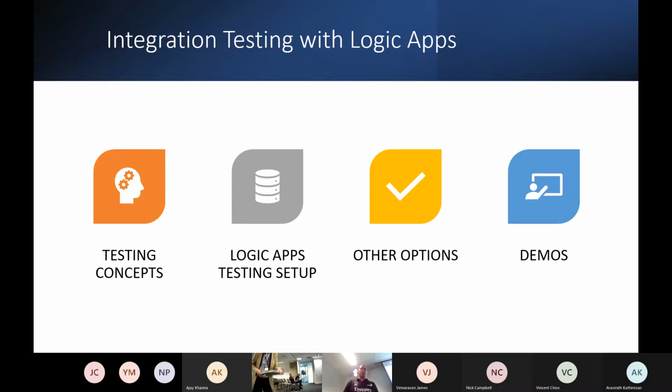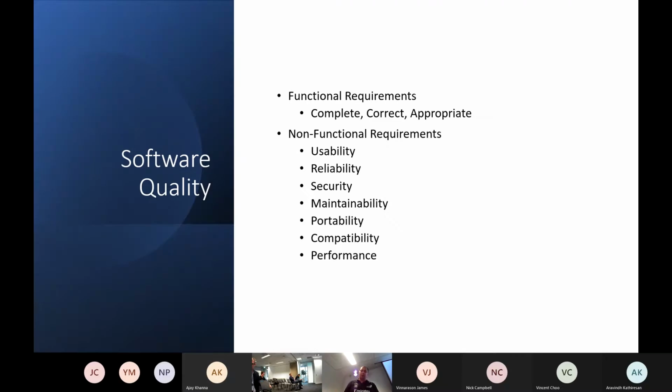I'm going to talk a little bit about other options, because Logic Apps is a little bit limited in terms of testing availability for us. But I'm going to try to go a little bit with some other options. And of course, I'm going to do a demo to show the actual code working, the pipeline, and so on and so forth. So let's go.